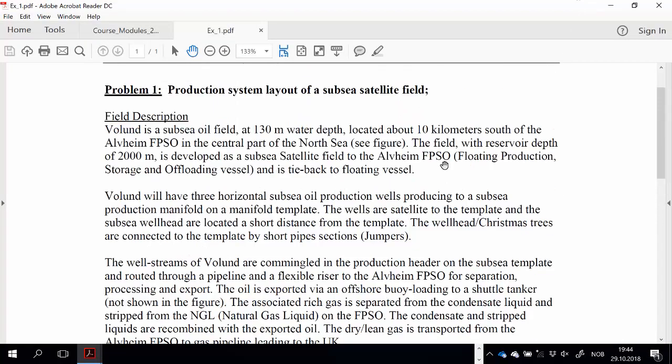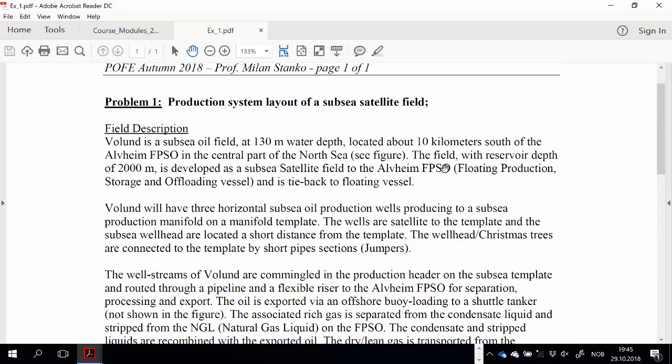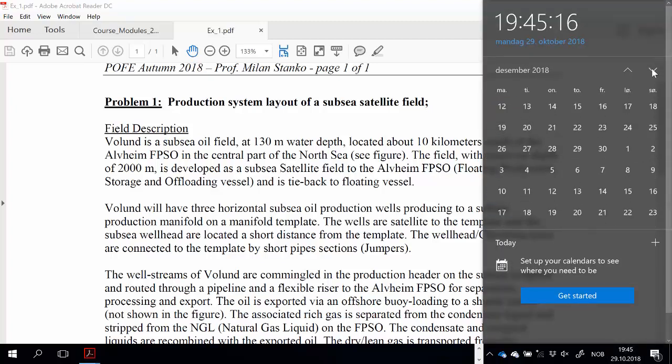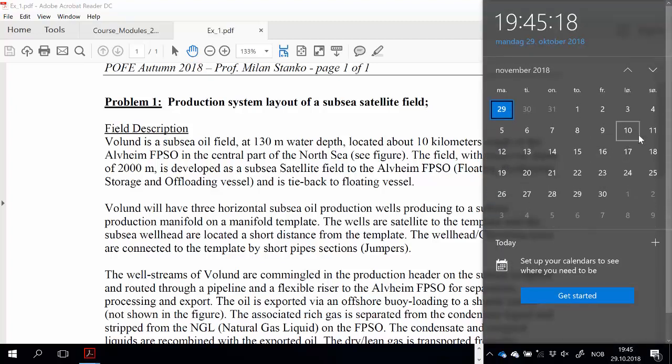In the folder on the website, you have exercise 1. Those you're going to deliver. I think we said last time a week after I leave, on the 11th. So let's say for the 18th of November, you have to deliver all exercises. Last time we had around 6 or 7, but many of them are going to be solved in class. That's why I wish you would bring your computer and do it while we are doing it here, so then you don't have that much work at home.